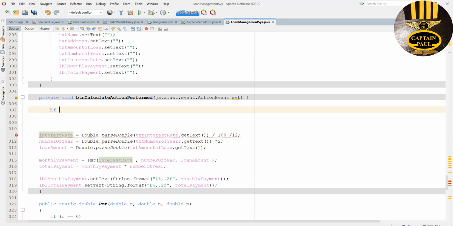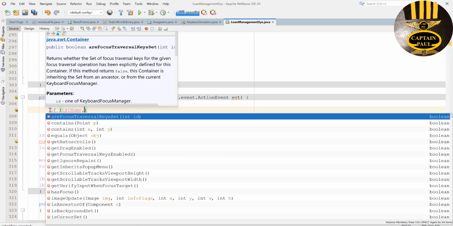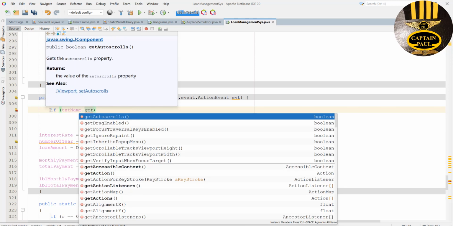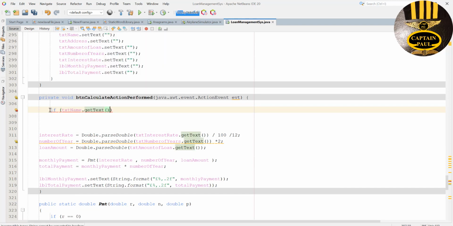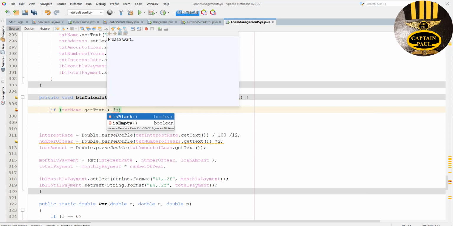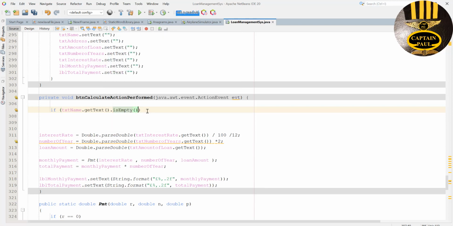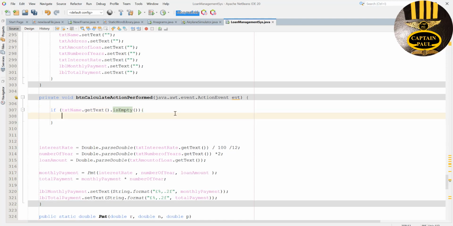If txt name dot get text, if that is empty, in that case I want the system to do this. Let's enter a statement block, and in here I just need to get the message box to do as follows.